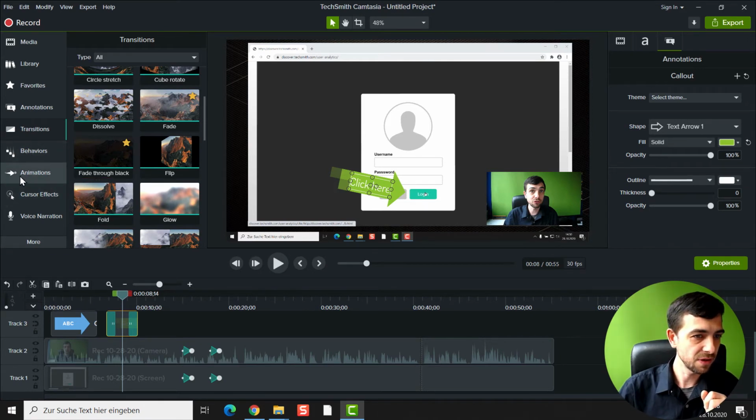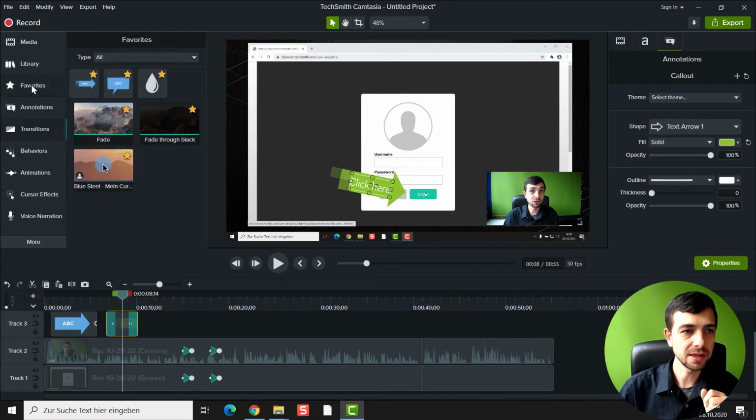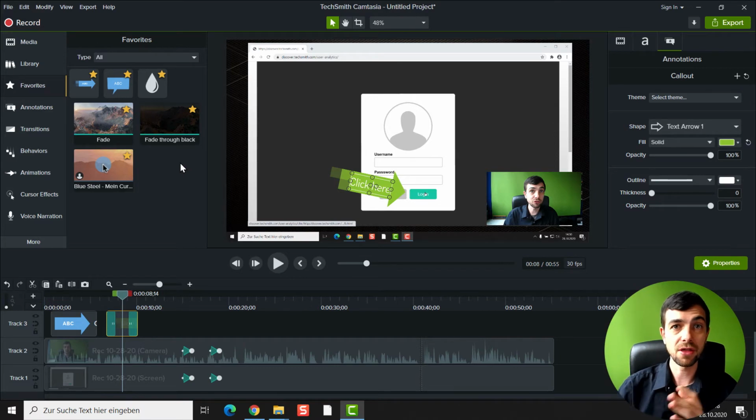And let me see if there's any other ones. I think that's okay. Let's take a look at my favorites. And now I have all of these effects accessible in one place, and I don't have to switch between the different tools and wonder whether I'm using the right one or the one I used the last time. Right? So big time savings and consistency right here.